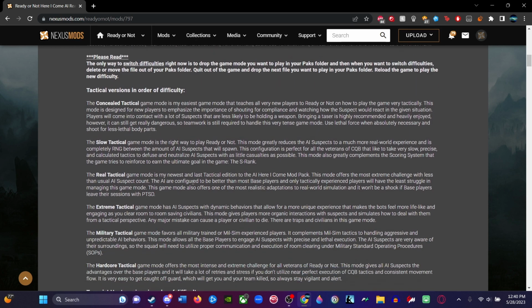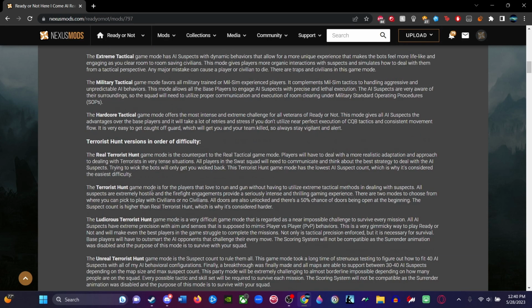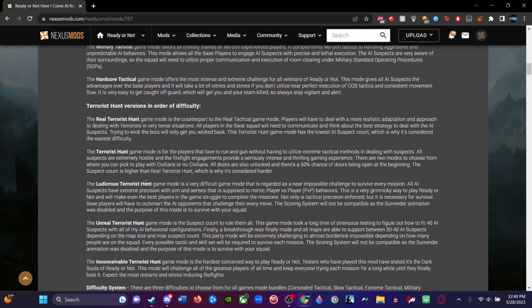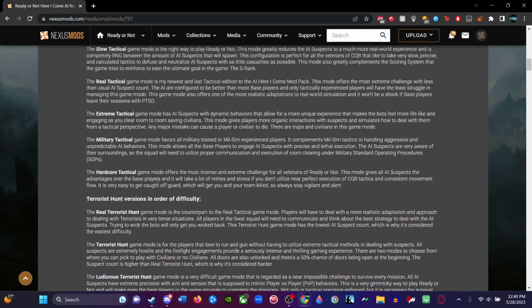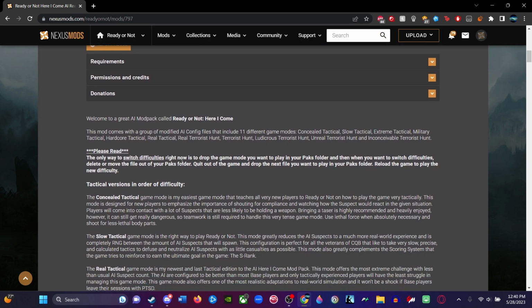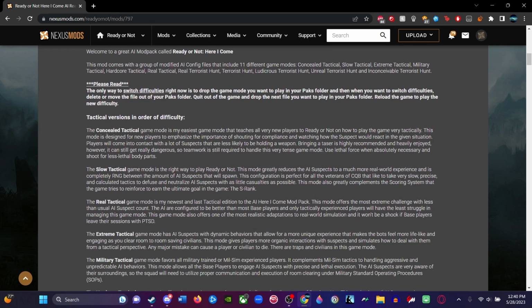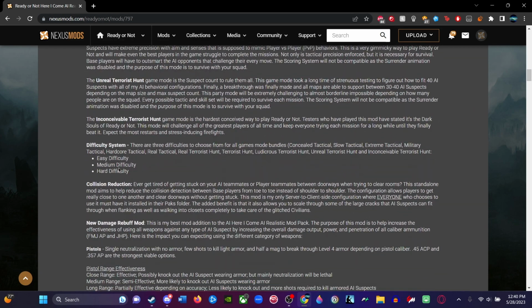We have 6 different tactical game modes, which are the normal style of Ready or Not, and then we have 5 terrorist hunt game modes, and all with a ranging difficulty. And the amazing mod author says a sad fig tree, but I know him as a happy fig tree. He has granted us this beautiful order of difficulties ranging from easiest at the top to the hardest at the bottom.